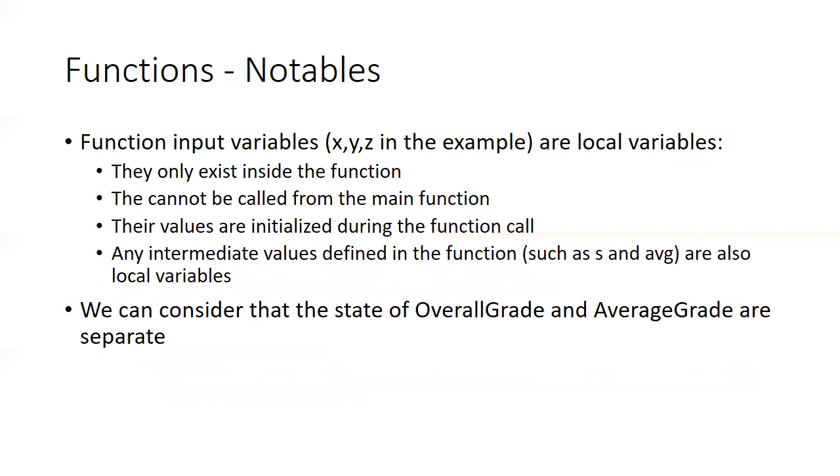All right, so in our example, we had X, Y, and Z. And remember what I was saying here, X, Y, and Z only exist in the memory as long as that function's running. As soon as the function's gone, they're gone. Before the function runs, they don't exist, right? They only exist for that time while the function is working. The actual variables that existed before, quiz, assignment, test, those values would still be there. But X, Y, and Z only exist in the function.